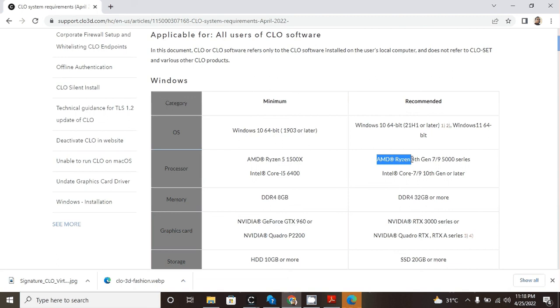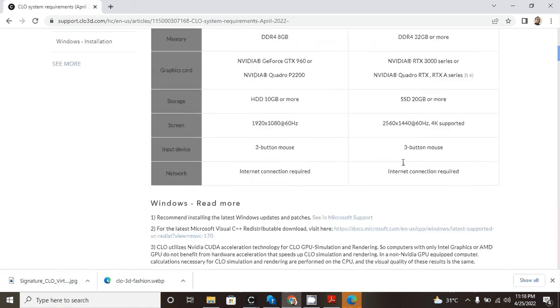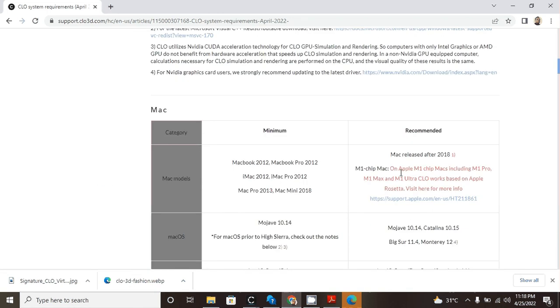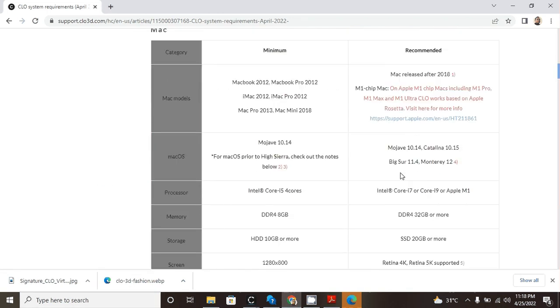If you're purchasing a new one, you can go for the AMD Ryzen 9, or you can go for this Intel Core 9 also, right? If you already have a system and you are good with Mac and all, you can go for the Mac which was released after 2018.